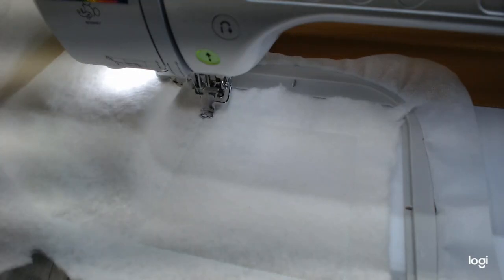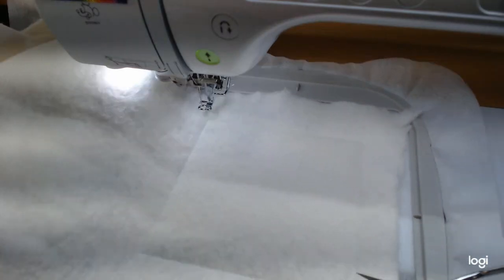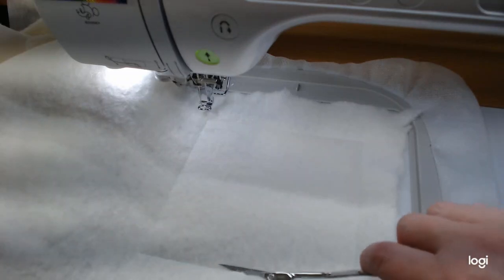All right, so now we're going to trim our batting close to the stitches, and then it's going to do the placement line for the fabric.